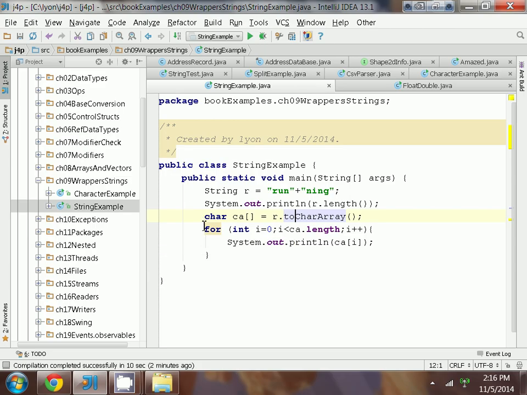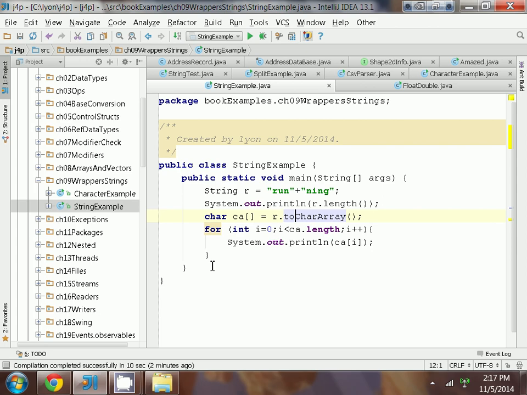So then, we got to the point where we took a string, we converted it into an array of characters, and I made mention of the fact that a character is an unsigned 16-bit quantity. What is the primitive data type that's 16-bit that's not a character?